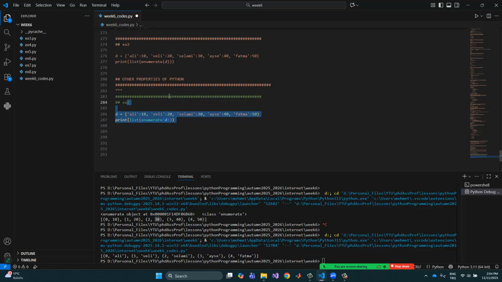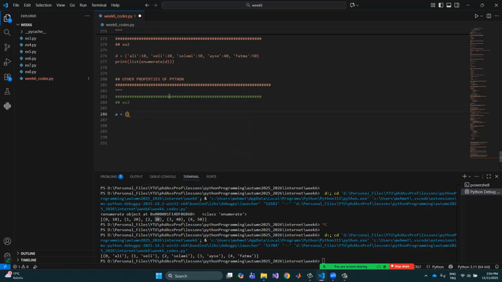In the third example, a is, for example, 12, 34, 2, 5, 30, minus 12, 44, 71 and 41. For index and val, these are the tuple values in here because we use the comma values in enumerate of the a, and so the index of this enumerate can be returned by using the enumerate keyword in here.